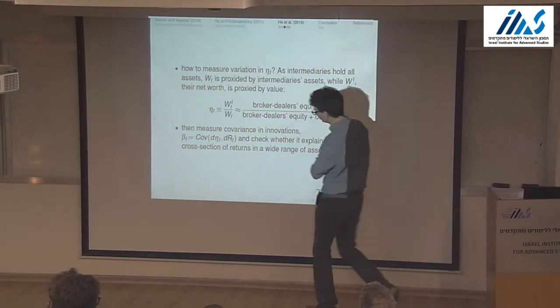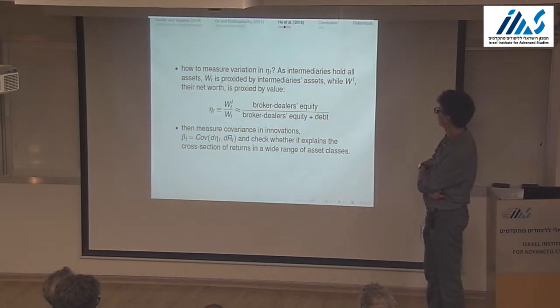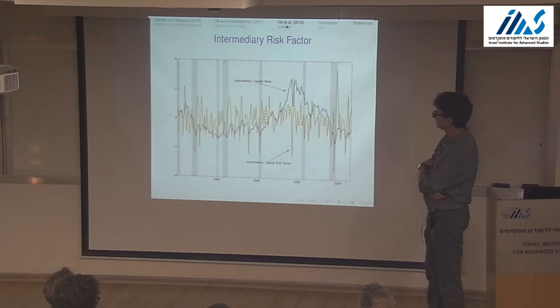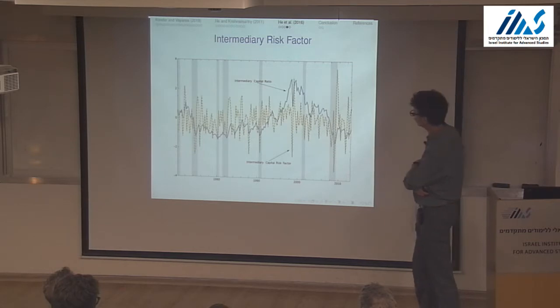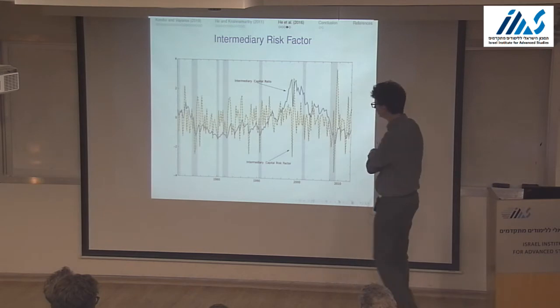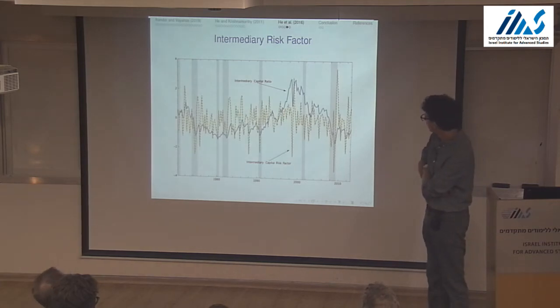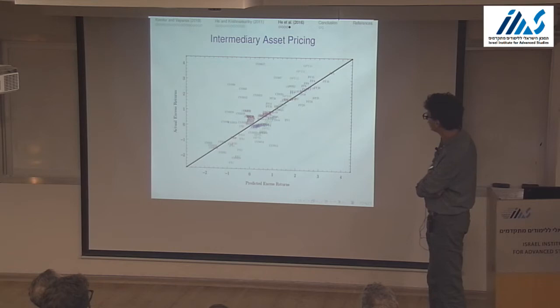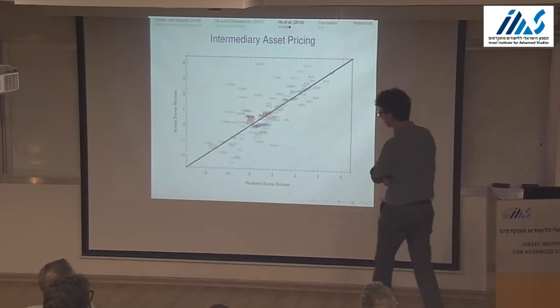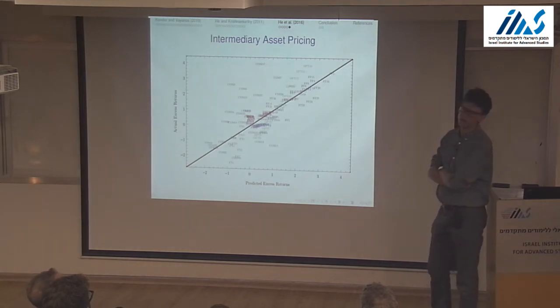And then you take the covariance of innovations in this measure with returns, something very similar to what we did before with the liquidity factor. And you get this. So they use broker-dealer leverage, and these are the periods when the leverage is changing. But this yellow one is the important one because these are the innovations, the unexpected changes. Then you calculate the betas for every asset class. And this is a picture which corresponds to the first picture I showed you. I know I went a little bit fast, I can see that. But think of this as advertising. So now you can sit down and read these papers.